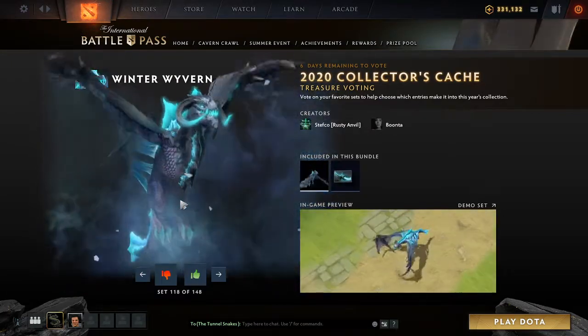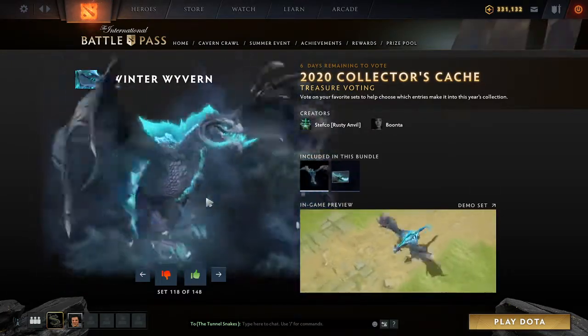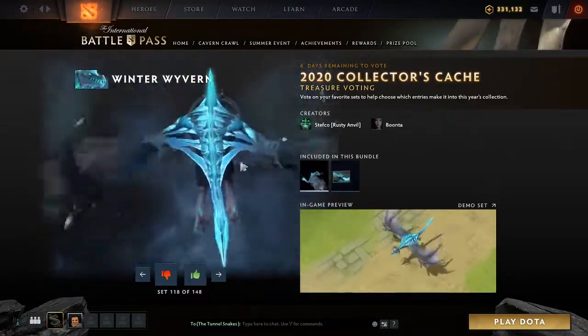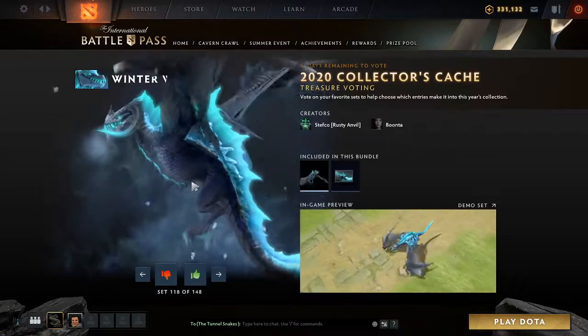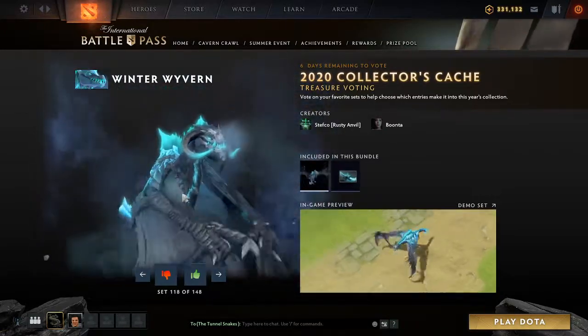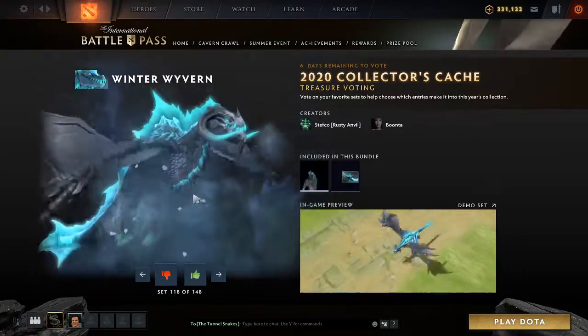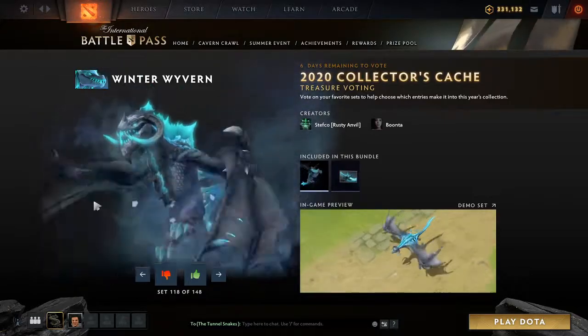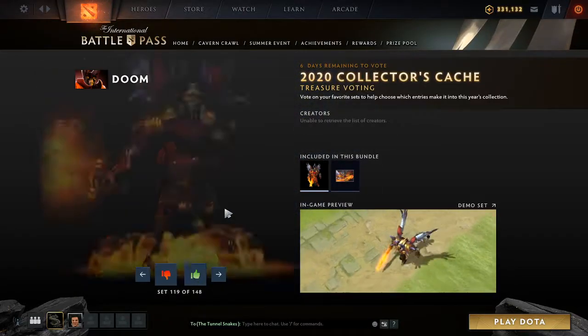All right, another Wyvern set. Now this is pretty cool. The sort of stretched, ripped out wings aren't my favorite, but this head, now that's a cool looking dragon head. I really like dragons with horns, especially these big curly horns. So I'm gonna have to give that one a thumbs up.